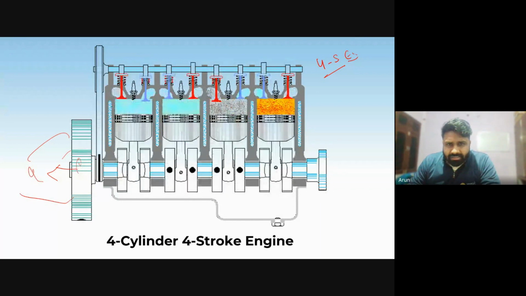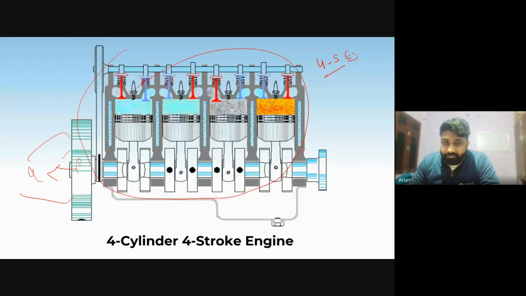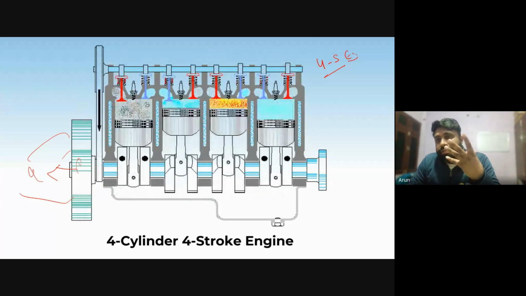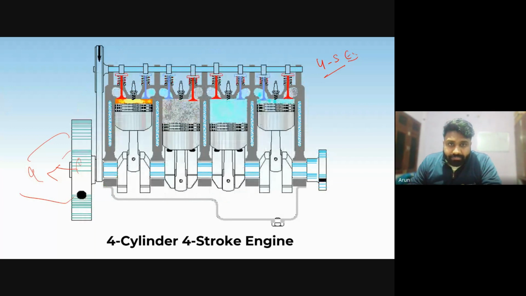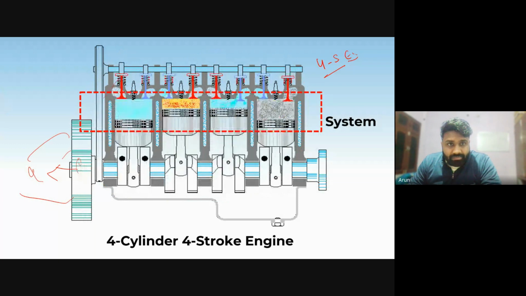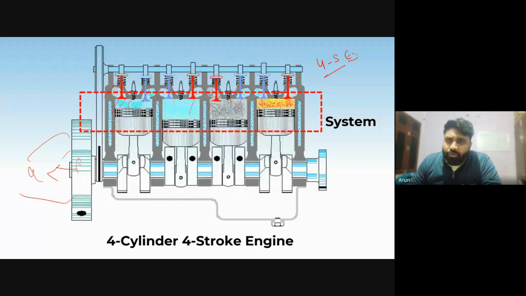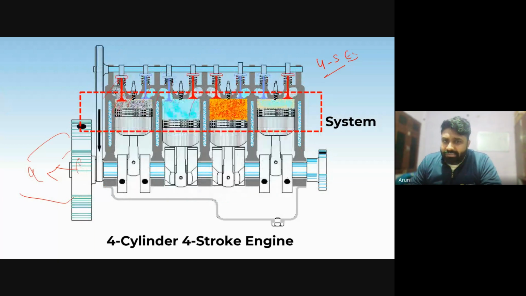Our focus here is that you can consider it whole to be a system, but we are only interested in how much heat comes in and how much pressure that heat has applied to the piston. So our study area is only this part which is dotted. We are only interested in this volume which is inside the piston. So this is our system here.